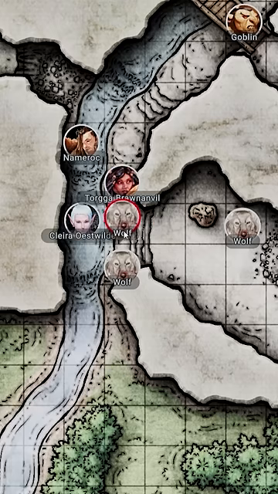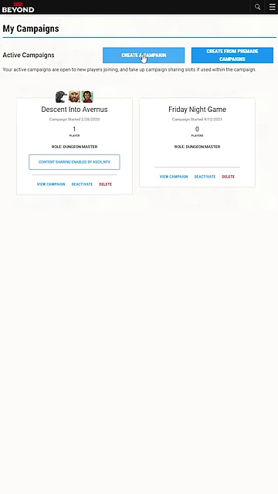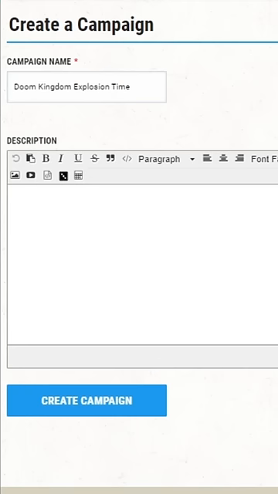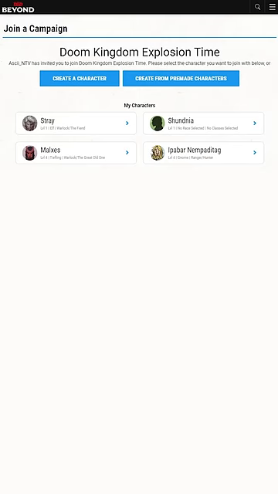Okay, let's quickly start a game of Dungeons & Dragons with D&D Beyond Maps Alpha. I'm starting a new campaign, let's call it, I don't know, Doom Kingdom Explosion Time. I'm copying a join link to email to my players. They can join the campaign.